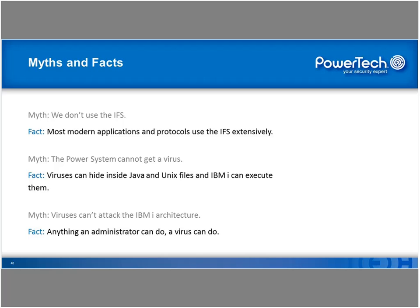So in essence, because IBM didn't want to get into the antivirus business, they built all of the foundation, they built everything around it, but they didn't provide the actual scan engine. And so they turned to some exit points and system values to be able to invoke a scan engine that you have loaded onto the system. So one of the questions, Sandy, typically is, where does that scan engine come from, right? How do we actually get the scan function that is going to be the native side of that operation?